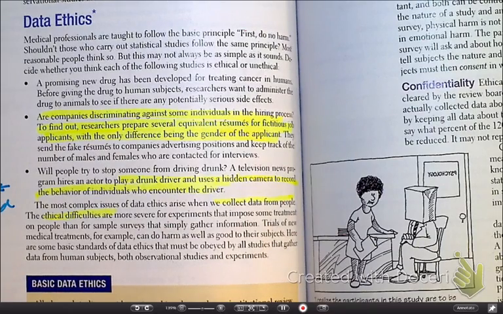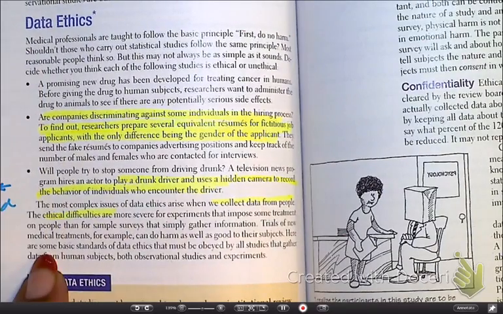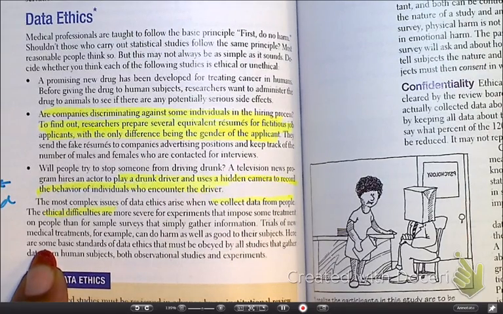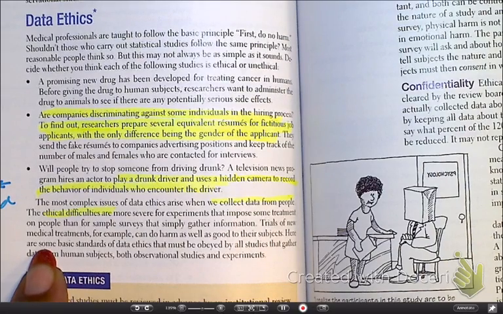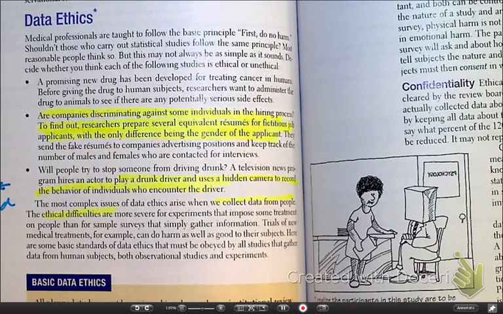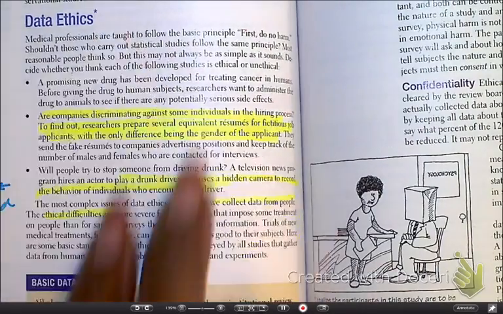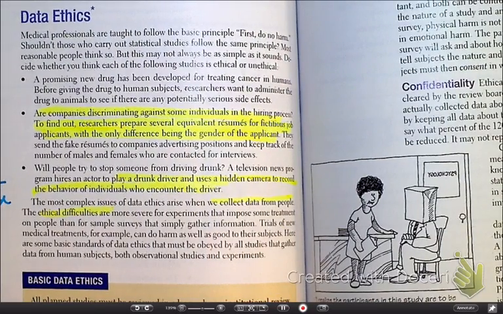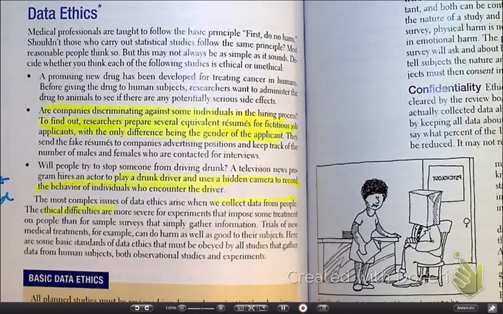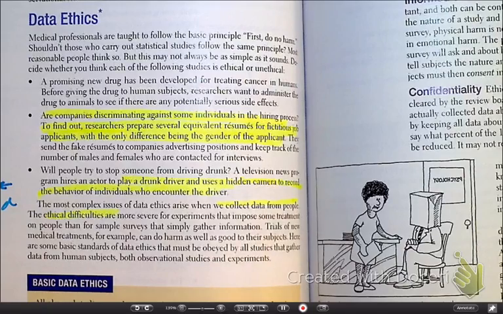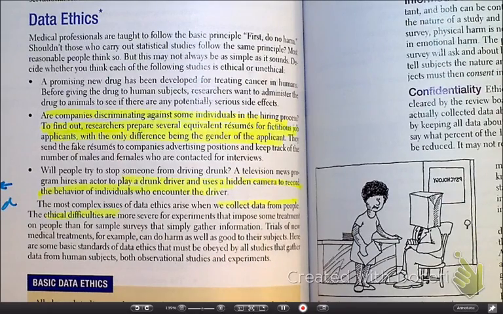Okay, so data ethics, even though it's not a part of the AP test, is a very important part of statistics, because experimental design is a part of statistics. So that's why I don't have a little component there for you to put down more data ethics notes. But just read over this, and keep in mind the overall idea that we have to recognize if it's not ethical, then we're not going to do the design.